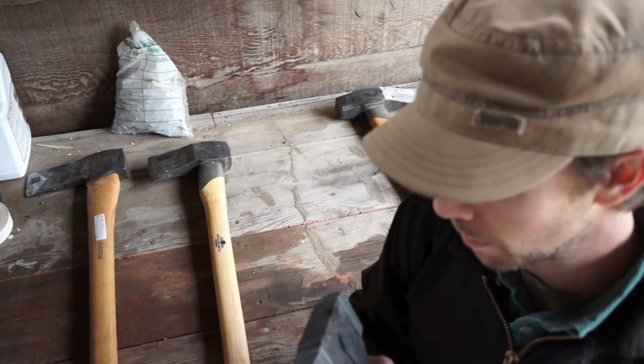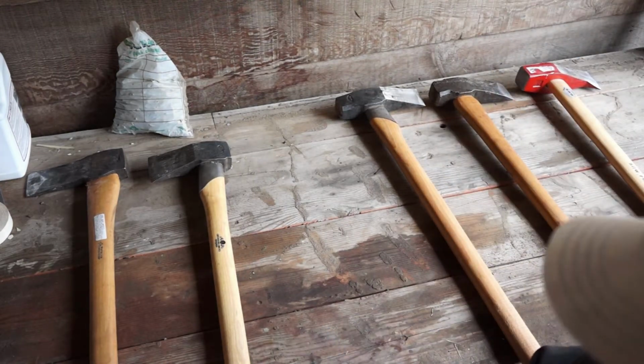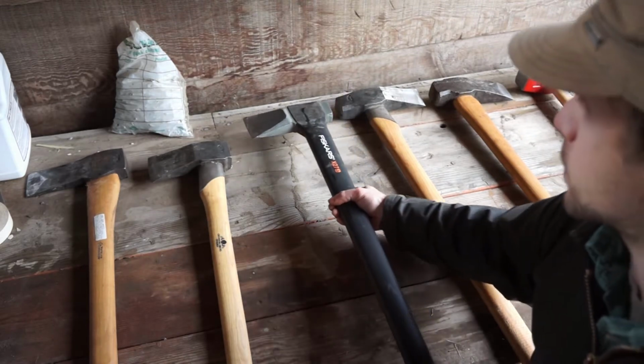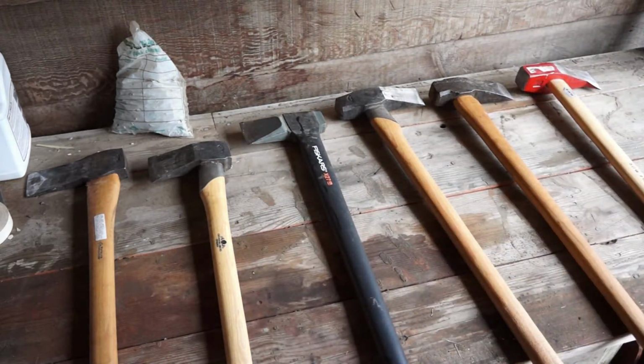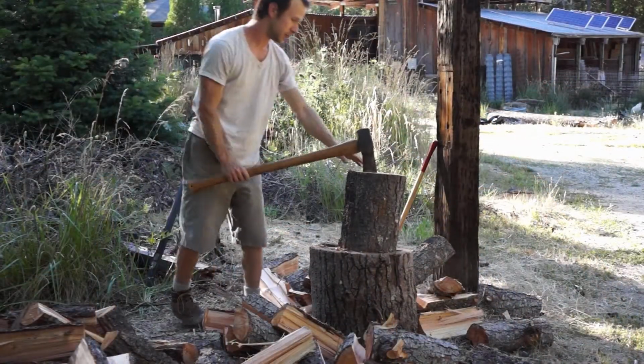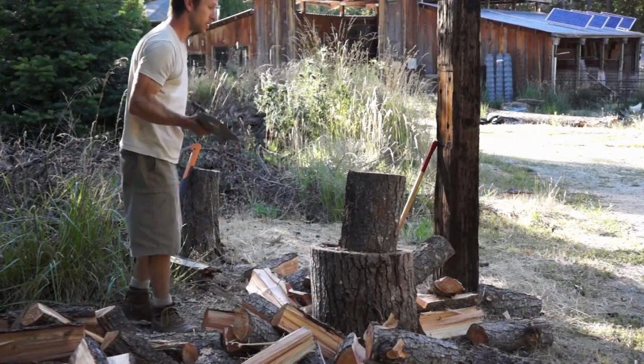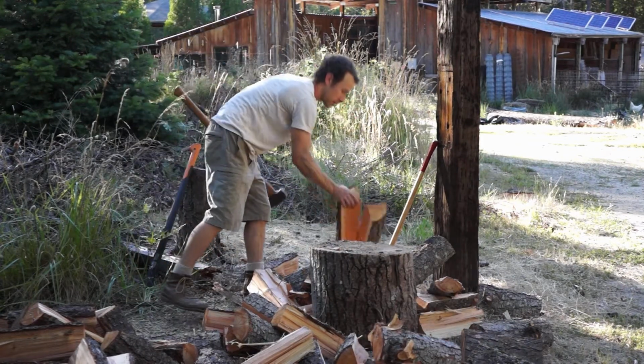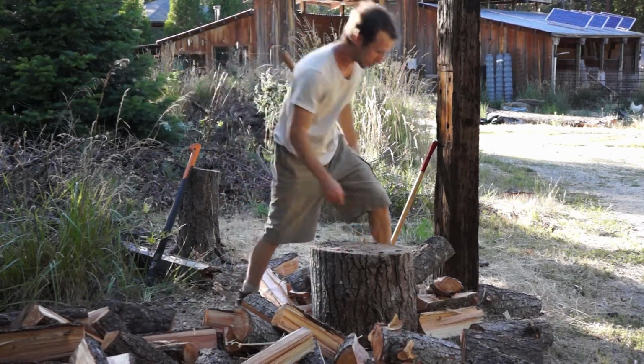I mean, maybe you could do something with the head, but you know, a wooden handle tool you can always rehandle. I don't think you could really do that with this axe. But I recommend this splitting axe. It's great. It's a good axe. So I mean, next up is perhaps of primary interest. You know, like I said, if you can only choose one, you probably want a maul.